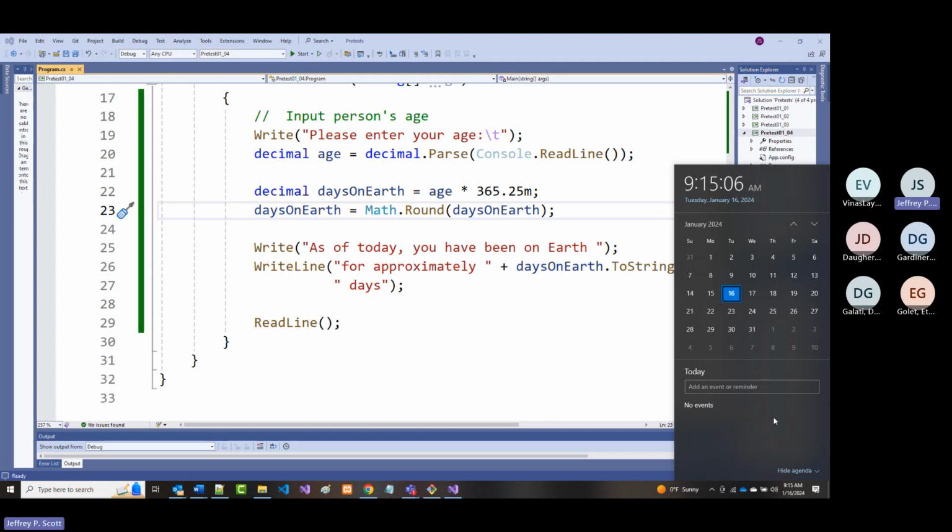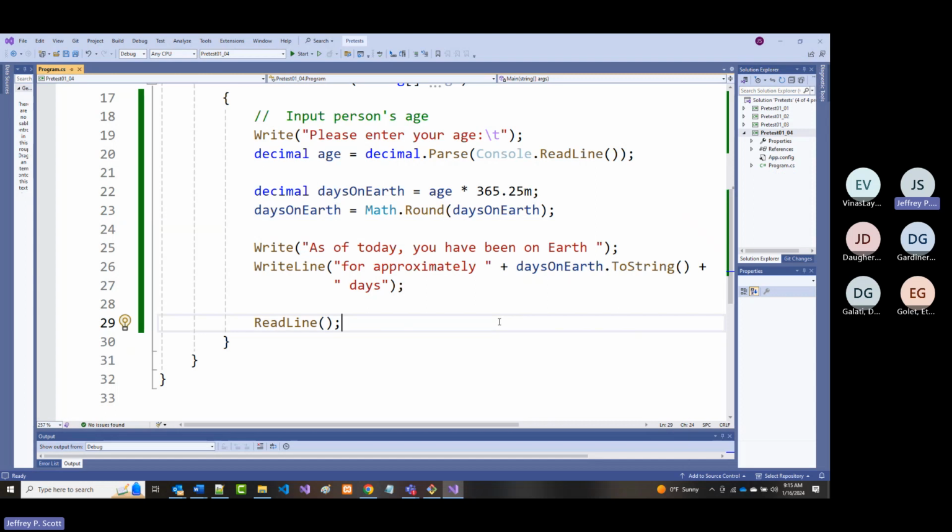All right, it's 9:15, so I'm going to continue on. Before we get going, I want to mention two things about this program that I'm not going to say they're real important, but kind of. And that is, first of all, if you take an integer value like this, you'll notice that I continuously keep putting a .toString on the end. But if you're not doing any formatting of the value at all, you really don't need the .toString on there. If I left this off, it would look exactly the same.